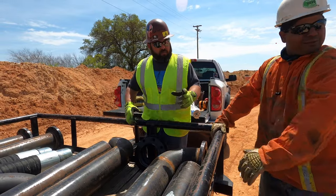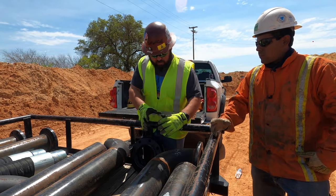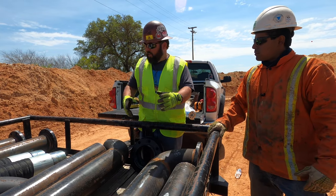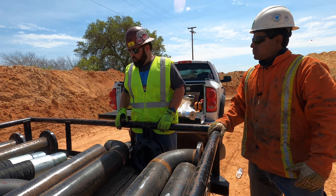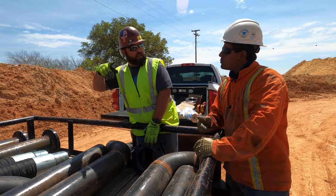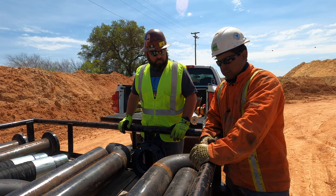Just put the other pipe on top, then we cut it — this piece will go on top of the valve. That way when we sit it in there, we can twist that 90 wherever we need it, and then tack it. These pieces are randomly cut, so we'll just cut them to whatever size and put this on the big hose so it 90s up for the vibration. I think that'll work.